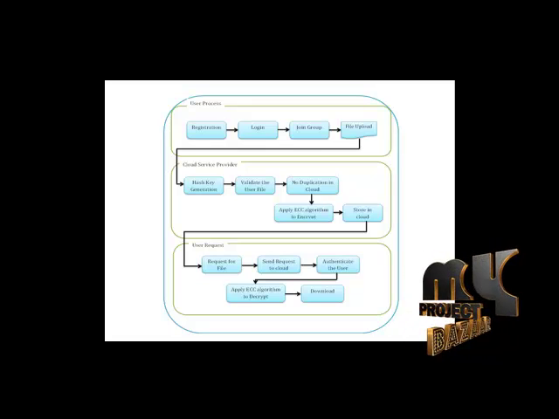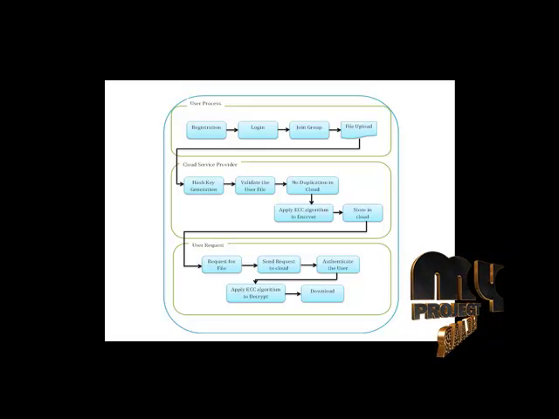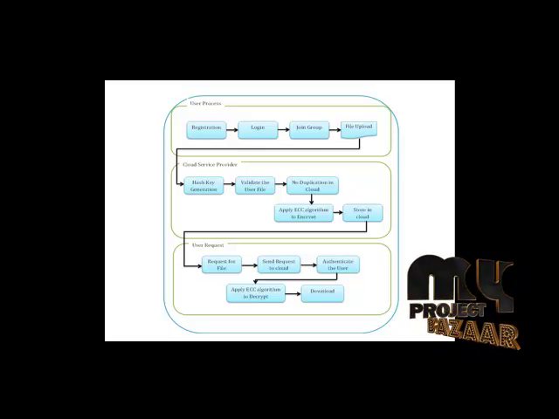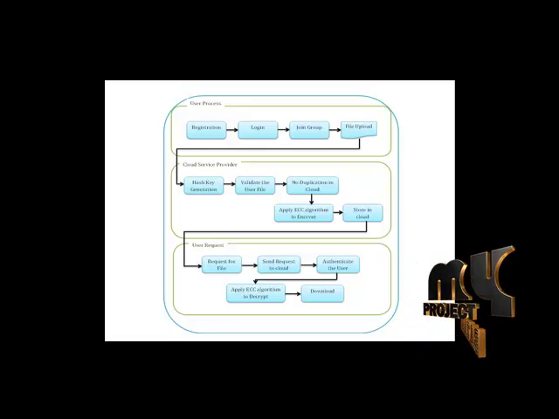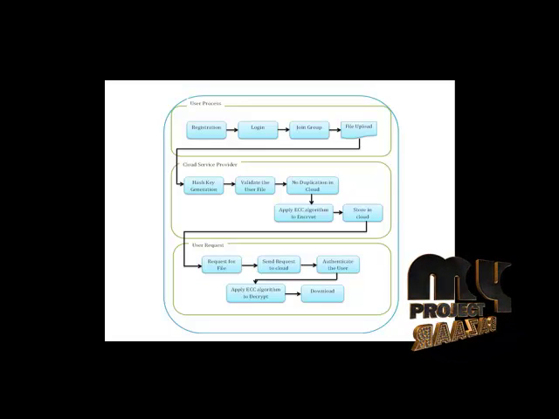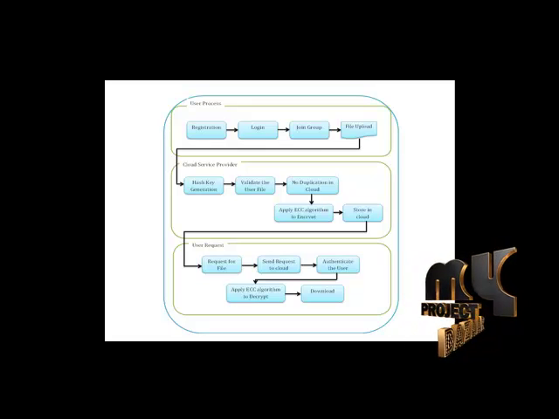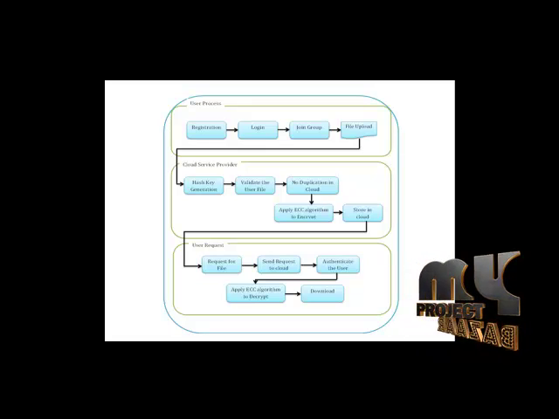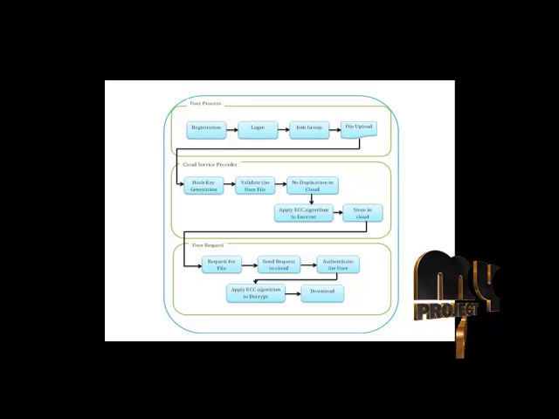In our data flow diagram, first of all, the user registers their information, and after the login they go to the group join, and after that they upload the files into the cloud. In the cloud we have the cloud service provider. The cloud service provider generates the hash key to verify and validate the files, whether the file has duplication or not. If no duplications are found, we apply the ECC algorithm to encrypt our data, and after that we send it to the cloud server.